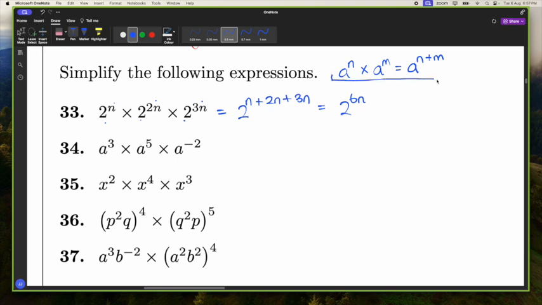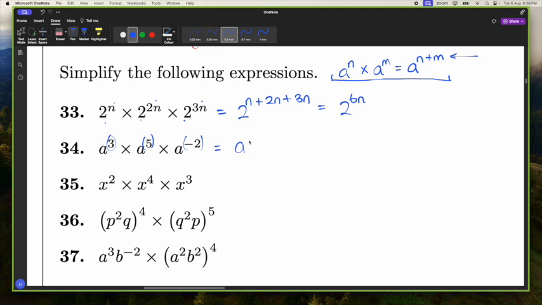The rule did use 2 numbers, and it's the first time you would have seen it with 3 numbers. So it does work with 3 numbers as well. In fact, it'll work with any amount of numbers. Once all of them have the same base and it's all multiplication, you could just add your indices. That is what the whole thing is about, right? So we add the indices here. All of these here, we will be adding them, right?